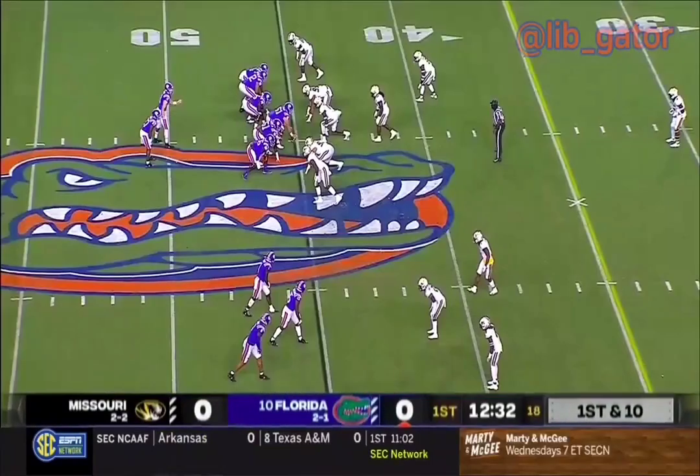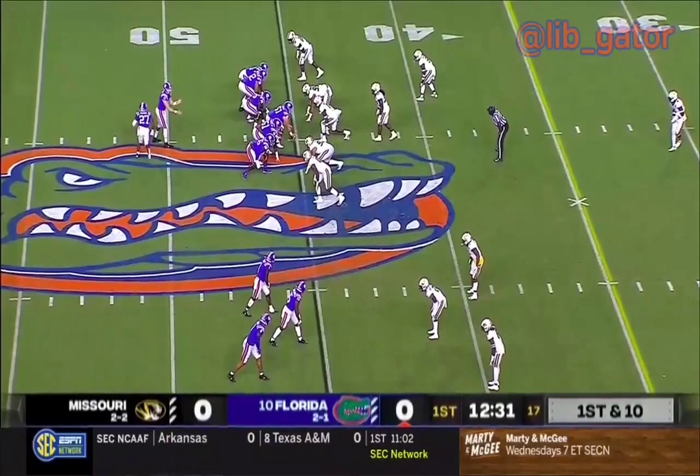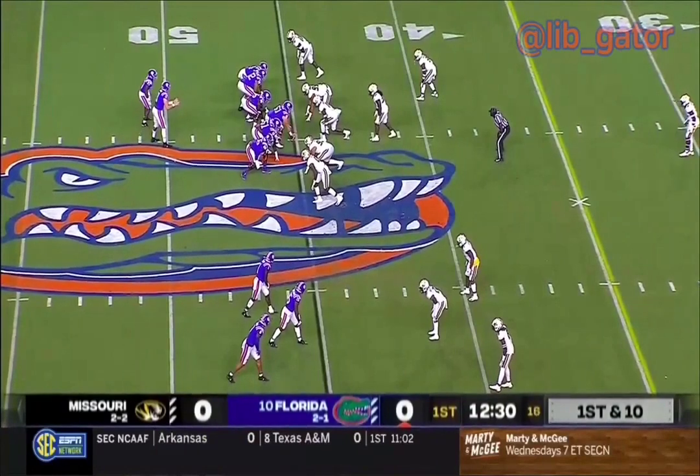I would be remiss if we didn't take a look at Kyle Pitts, and one of the earlier passes here, first quarter, 12:32 to go. This is kind of an act of faith by Kyle Trask that his 6'6" tight end is going to beat out the 6'1" safety Martez Manuel. So on this play, he sends Pierce over to the other side, and Pierce is going to go out on a pass pattern. So even though this is a one-back set, this is essentially empty.